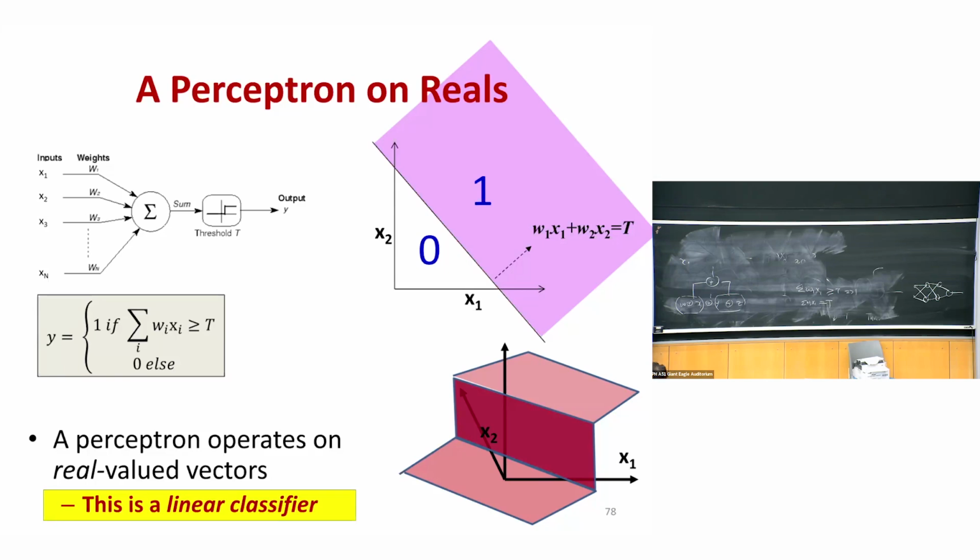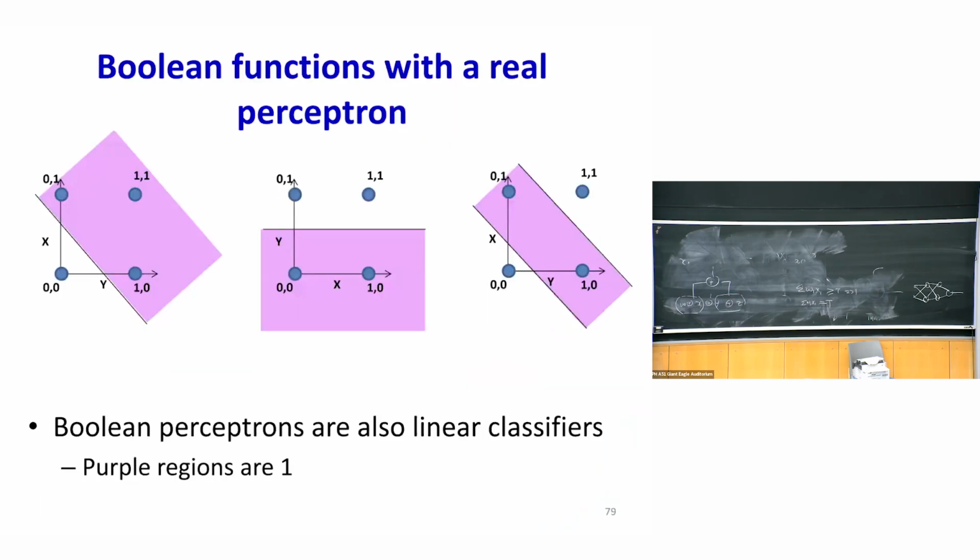So if I were to plot the function, it's going to look like this Heaviside function over here. There's a hyperplane. As you walk along the space, until you get to the hyperplane, the output is 0, then you step up and you begin outputting 1. It's a linear classifier, meaning the boundary between where the output is 0 and where the output is 1 is linear. It's a hyperplane. And we saw how this is what controls the fact that this can be used to perform Boolean operations.